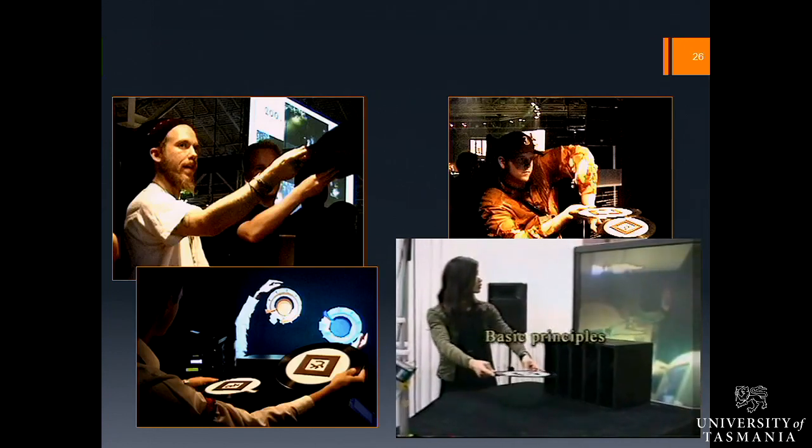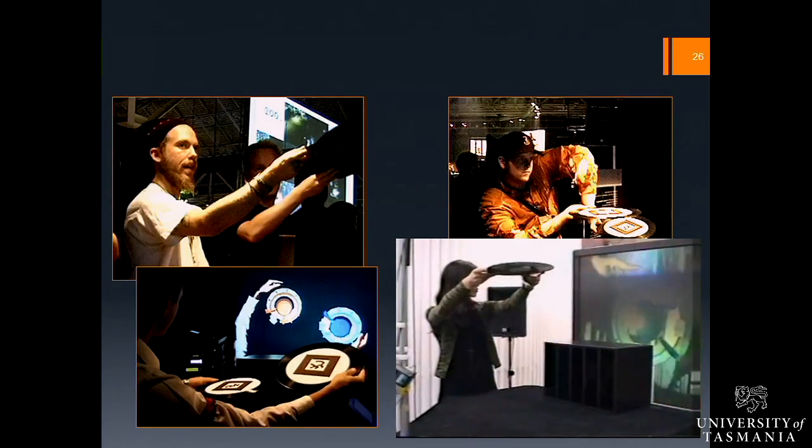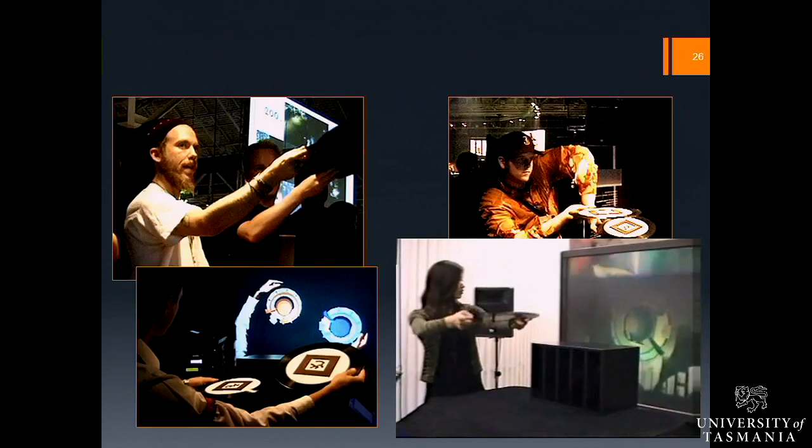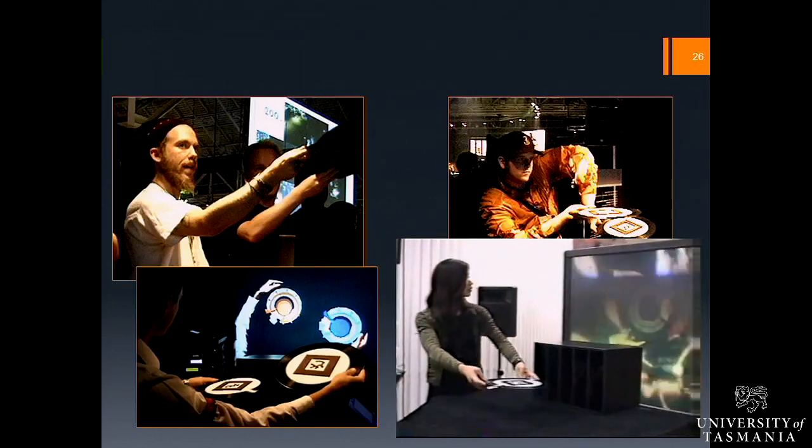The camera is on the top. Okay, and that's how the scene works. Pay attention to the tune, the frequency of the sound changing. It's based on how they move. So it's just like a DJ, but it's in an augmented world here.